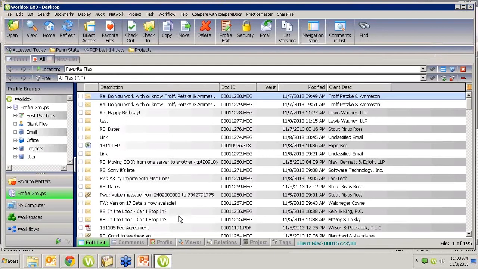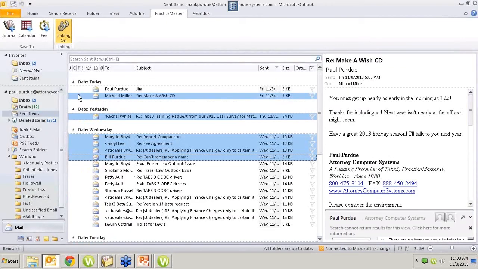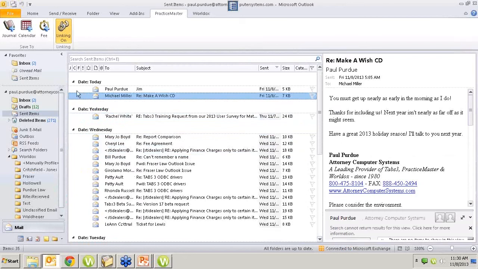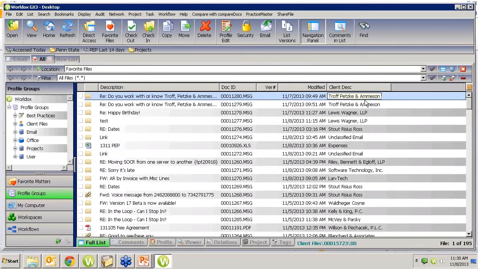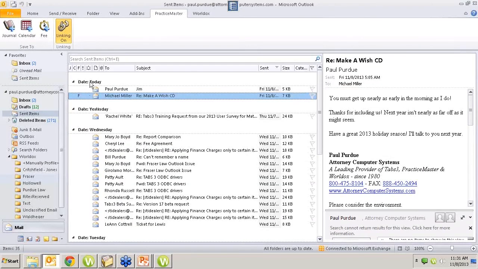Now, the one thing I don't like about this, and I don't have any control over it, it's just the way it is, unlike my Outlook mailbox, where I have this little F to indicate that this has been billed, a fee has been created for it, I don't have any little flag like that that's going to show up in my WorldDocs document list. So my recommendation is consider using a combination of the two, where it's automatically billed when you send it or from your sent items, and then you journal it into WorldDocs, because then you can look and say, yes, I billed for that. Yes, I now want to move that into WorldDocs. So there we have it.